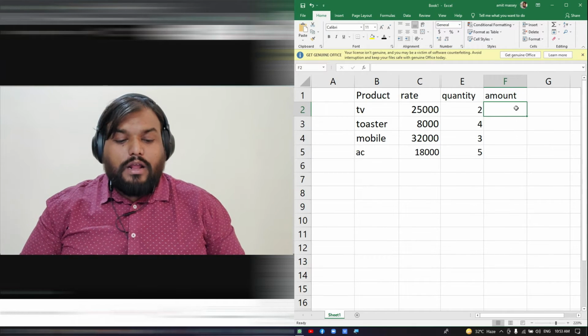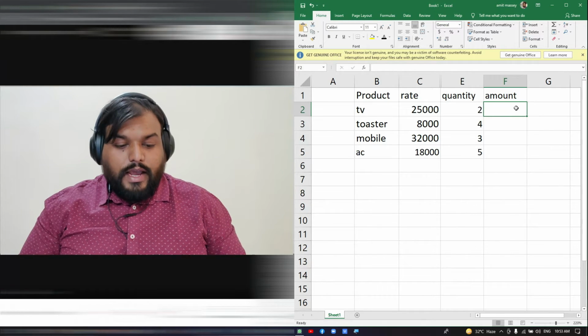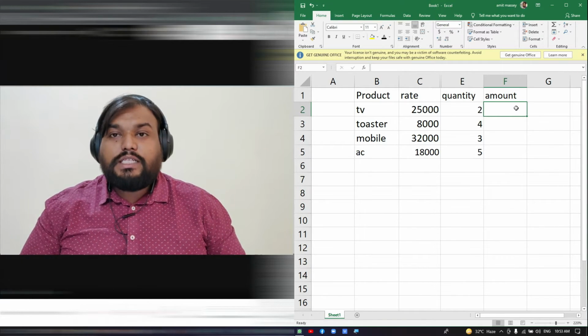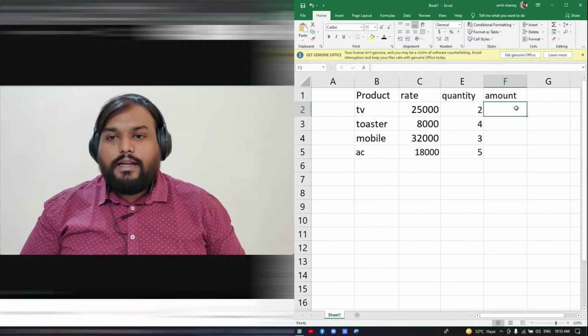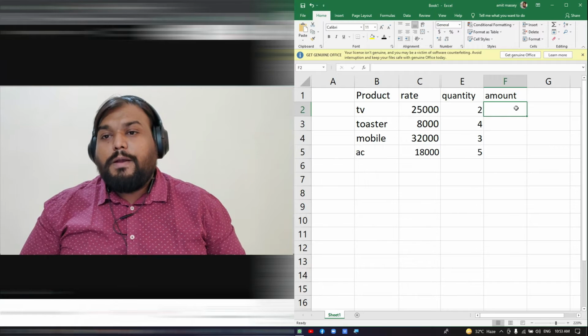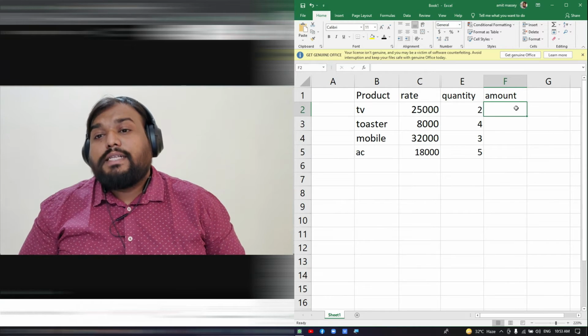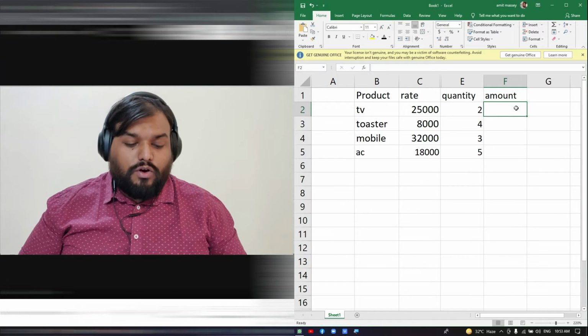Okay, the final amount. So let's turn to page number 18. And over here, we can see several steps. We are going to follow these steps and do the work. So instead of E2, I will use F, because the total amount is given on which column? It is F, on F column.